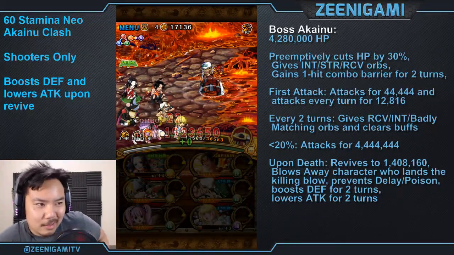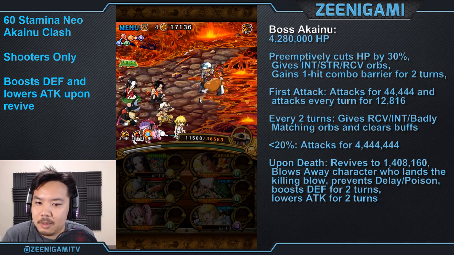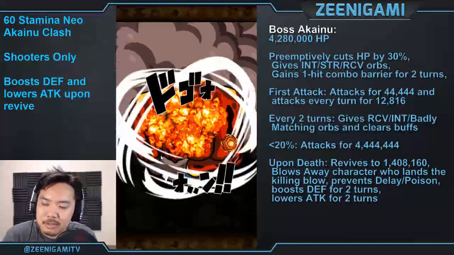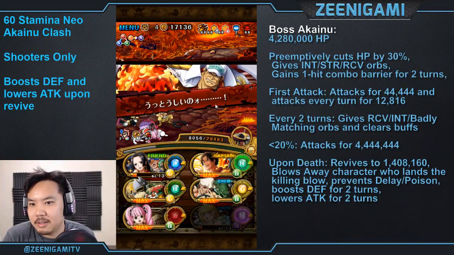There we go. That works. Okay, Margaret got the killing blow. Margaret gets blown away. We also really are paying close attention to our health because that 30% health cut is still happening every turn.